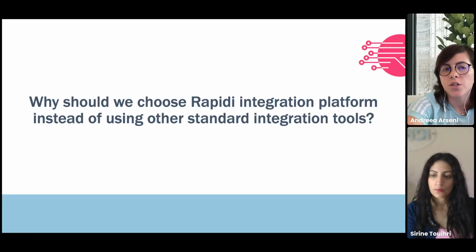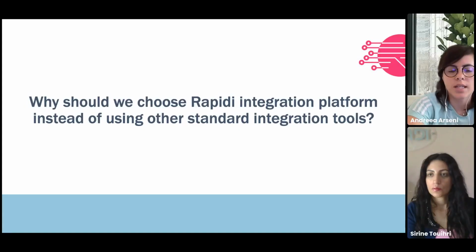Other standard integration tools provide similar templates, pre-built templates that you can use, but those templates need to be used the way they are configured. So if within a template you have a specific number of fields, then that's what you need to use. If you say, oh, but I also have custom fields that I need to include, that would not be possible with other integration tools.